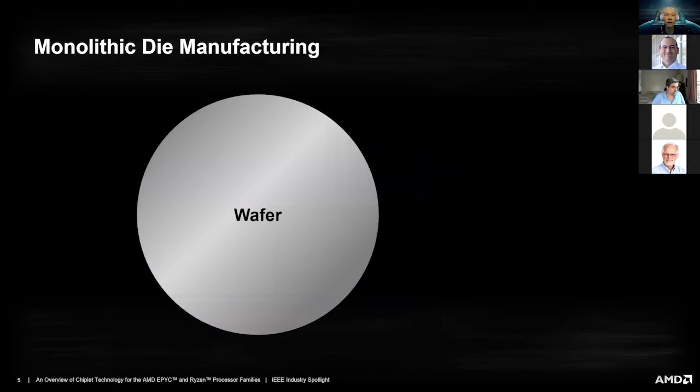So before we get into the topic of chiplets in this talk, just a sort of baseline. I don't know exactly what the breadth of knowledge of the audience is, so I want to make this a little bit more accessible. I'll talk briefly about how silicon manufacturing traditionally works in a pre-chiplet fashion. This is going to be a very high level cartoon type of approach. So we typically start with a silicon wafer, and upon that wafer, you'll perform your lithographic steps to make multiple chips.